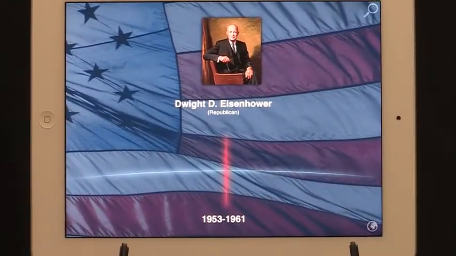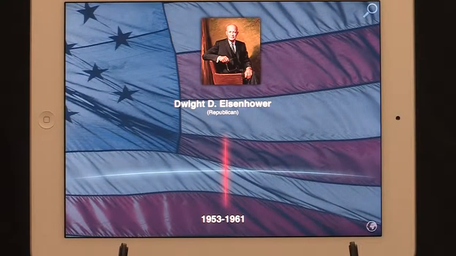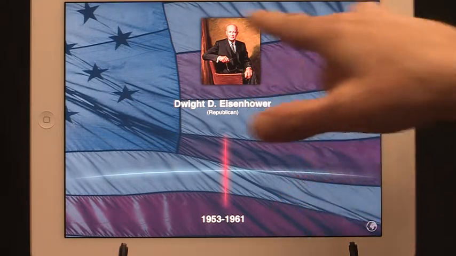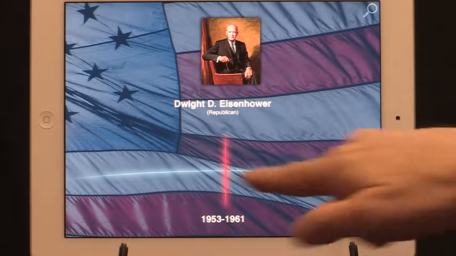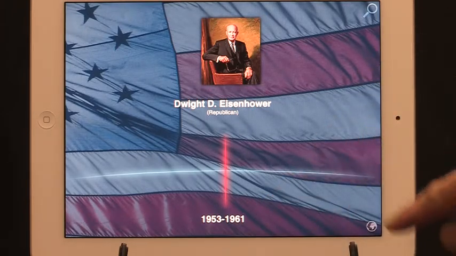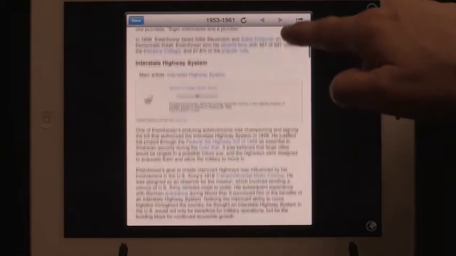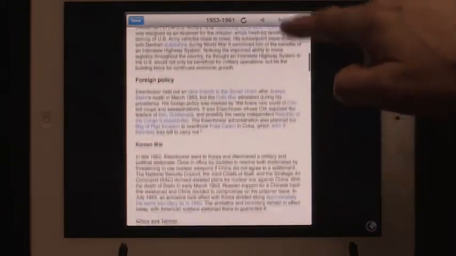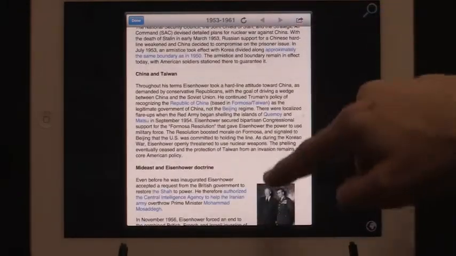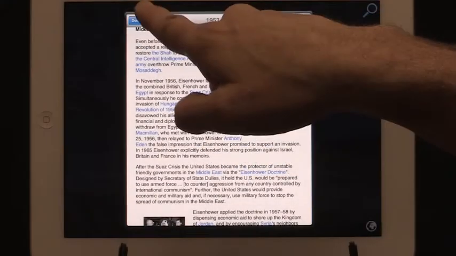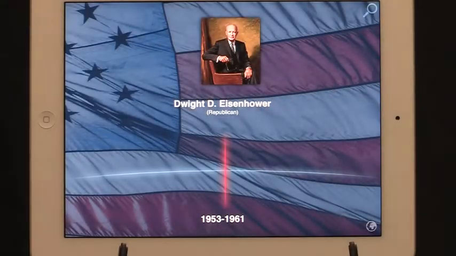Another option for a Presidents app is Presidents LT, or LT Presidents to be more exact. And this has a picture of the president, the years they were president, and then if you click on them, you get a description of where they are, what they've done, what are the major contributions to the world, and that summarizes it.